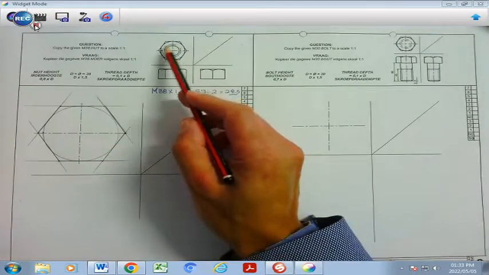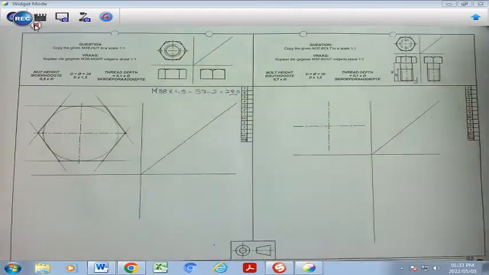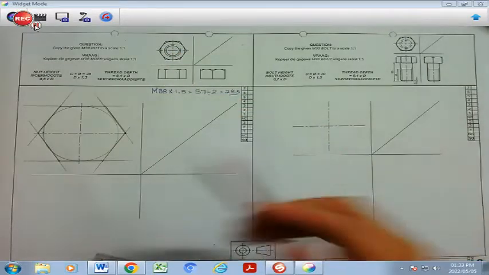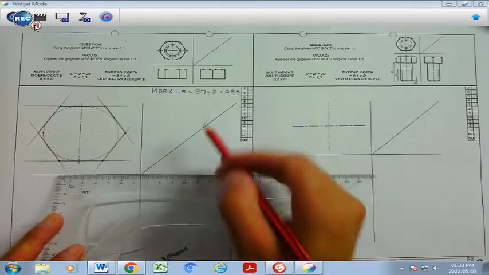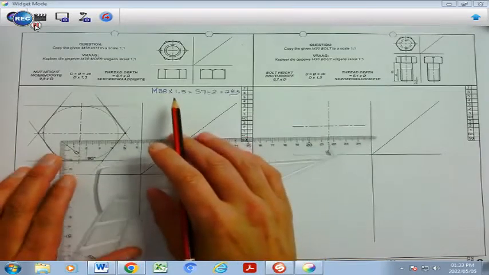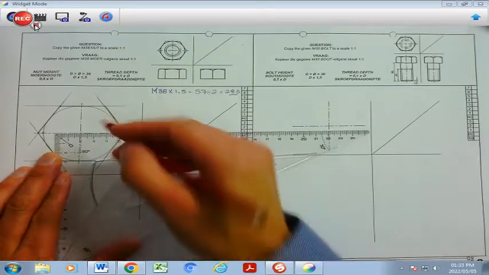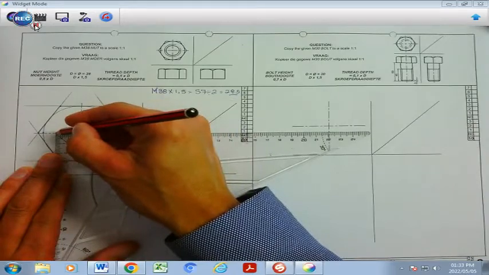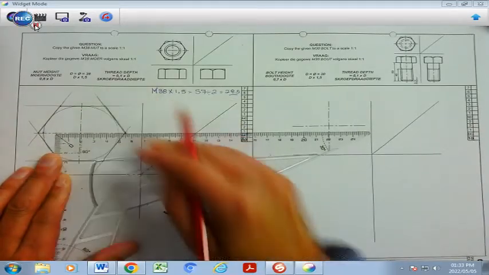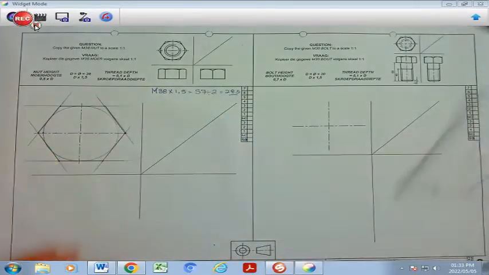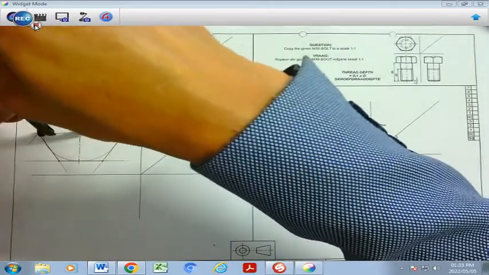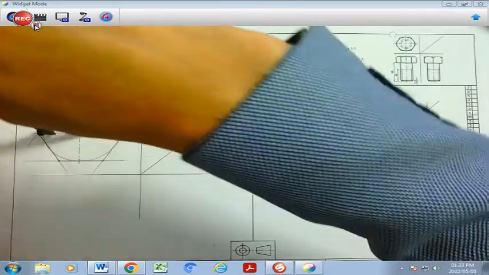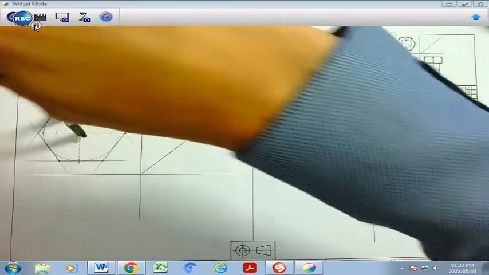I'm now going to add my inside circle, which has a diameter of 38. But because I need a radius, I will have to take the 38 and divide that by 2, which will give me 19. So I'm going to mark 19 from my center to the end of my ruler, which is where the 0 is. And I'm going to use my compass to draw my 38 diameter circle on the inside. And that is basically the opening I'm referring to.